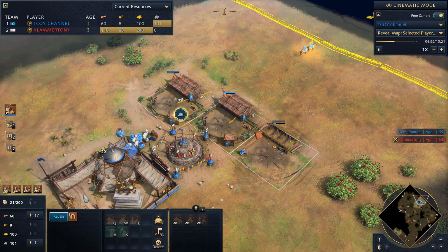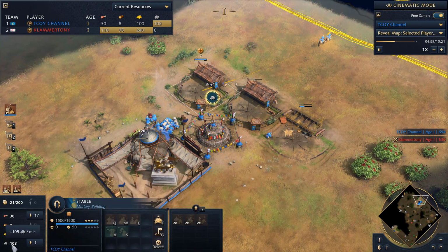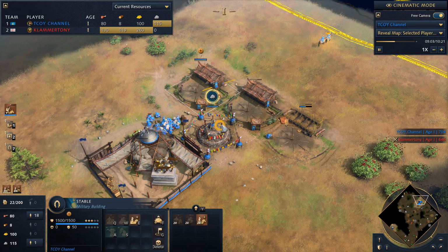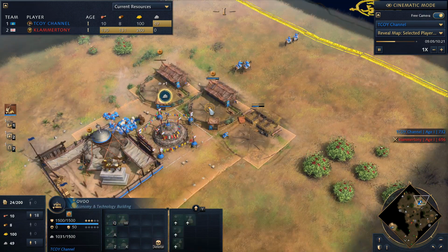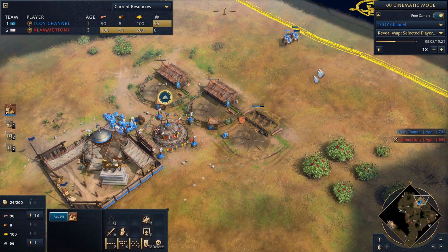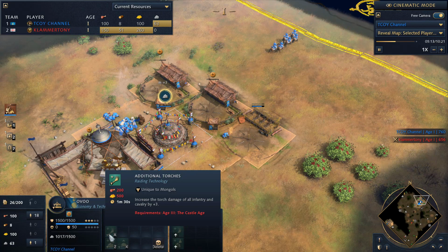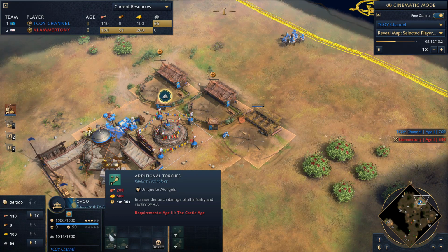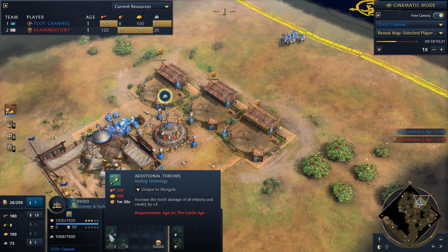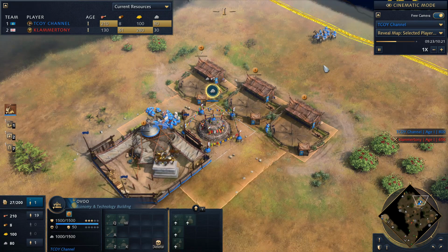It's not single like what you have with the normal production, because you use stone that you can't farm with the Mongols. You can only get it from the Uvu, and through that you get the extra double production of scouts. Okay, so there are some really nice upgrades. You get the additional torches, which increases the torch damage of all infantry and cavalry by 3. That's quite a nice upgrade to get if you're playing for the late game, but this is an early game all in.